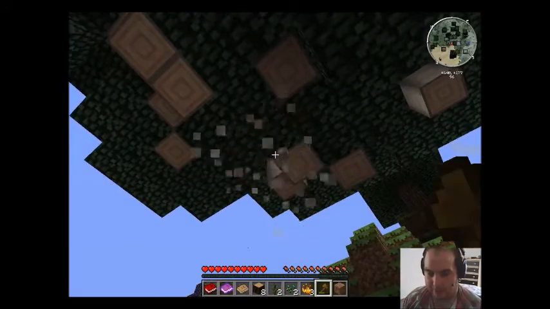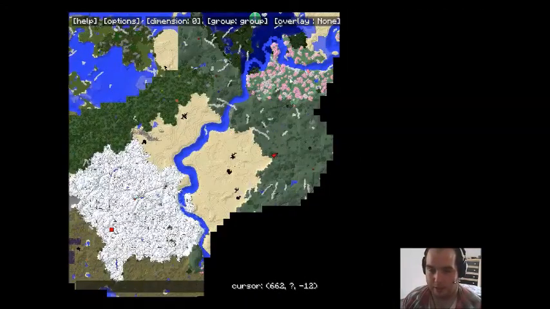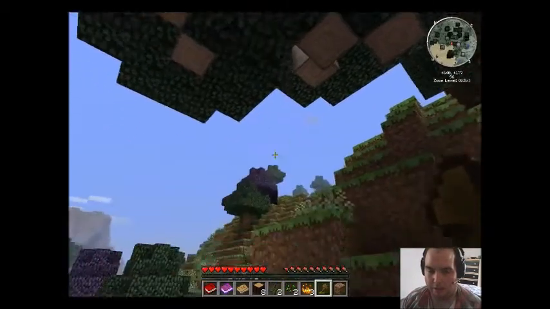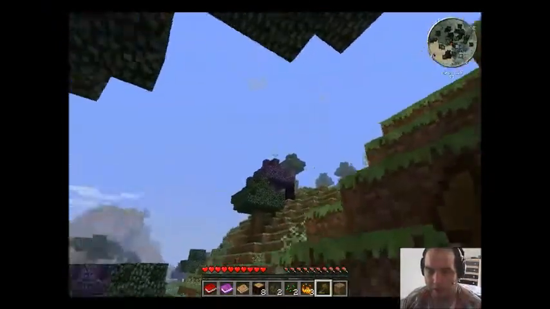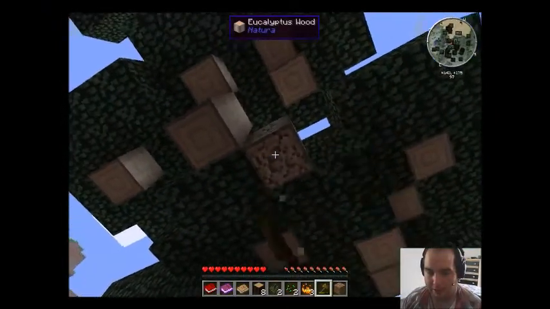After this, I'll kind of show you on the map here real quick. Wrong map. We're gonna head up here a little bit. I think there was a witchery thing here and here. There might have been Thaumcraft ones. So I'm not 100% sure on that. But we will go check those out here in a couple minutes.